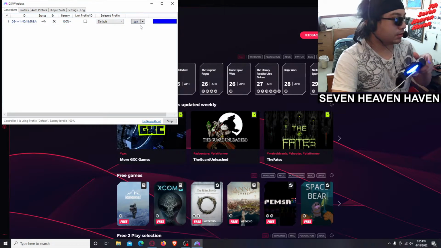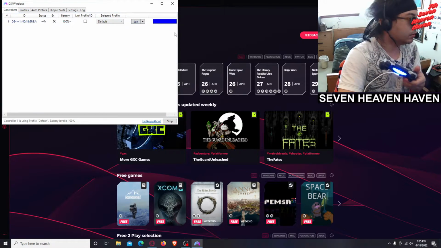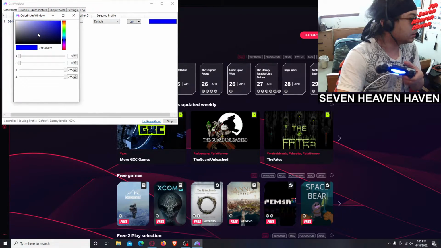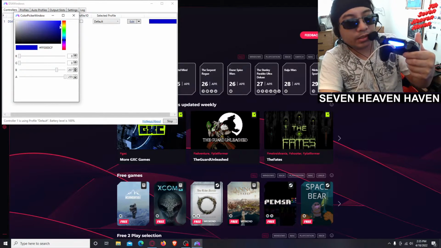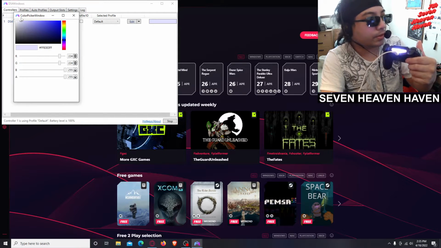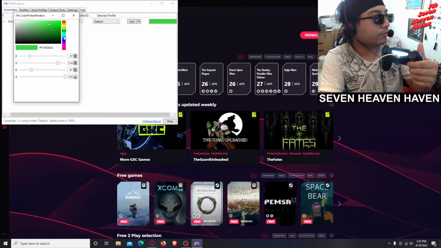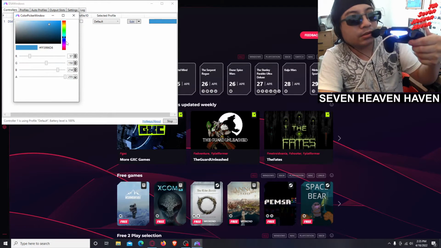And if you want to change the lights on here, what you want to do is go to this blue bar. You can use profile color or use custom colors. So you can change it. As you can see, when I'm dragging it, it's changing colors on the controller. See, white, green. So you can see every time I change the color, it also changes color on the controller.